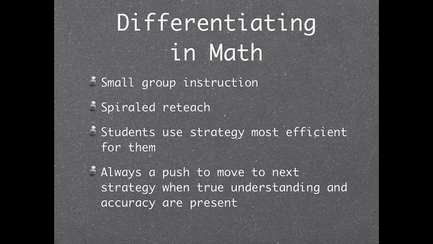In math, we differentiate for different levels of ability just as we do in other areas of instruction. We do this through small group instruction. Oftentimes students will benefit from, after a lesson's been taught whole group, if we pull them back to a small group or even one-on-one for a reteach or even to teach the same skill in a different way. We also spiral back through the things that we teach so it doesn't just go away.